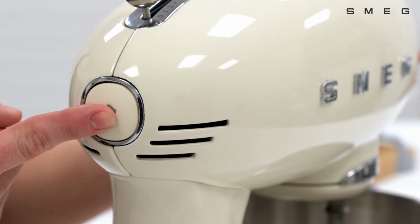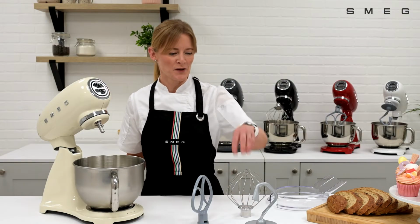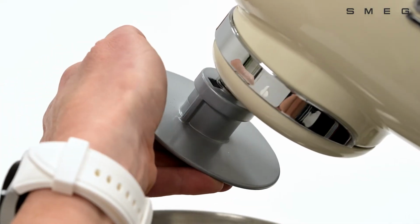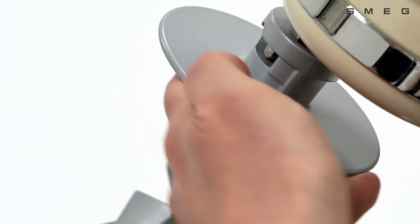Raise the head of the stand mixer by pressing at the end and lifting up. It's now possible to add the accessory that you wish to use. Using the desired attachment, line up the opening on the accessory with the machine. Push upwards and anti-clockwise to secure in place. To remove, push upwards and turn clockwise.